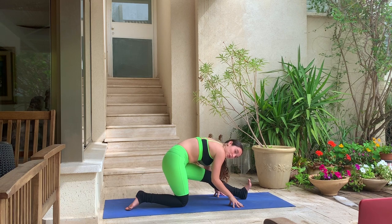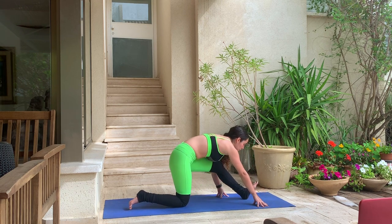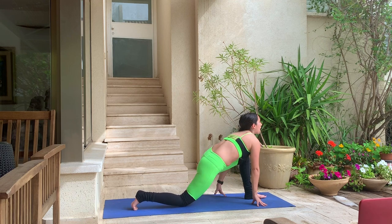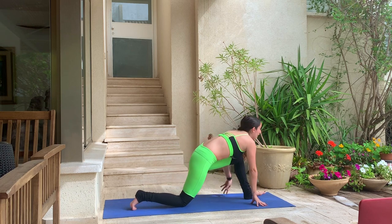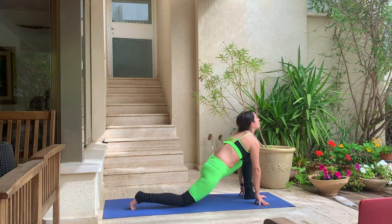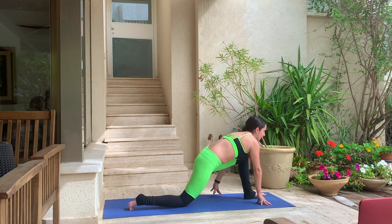From here, we'll add some movement. Walking the fingers forward, inhale, look up into your low lunge. Exhale, walk the fingers back, head to knee, half splits. Inhale as you come forward. Exhale as you go back. Inhale. Exhale. Inhale. Exhale. Last time. Inhale. Exhale.